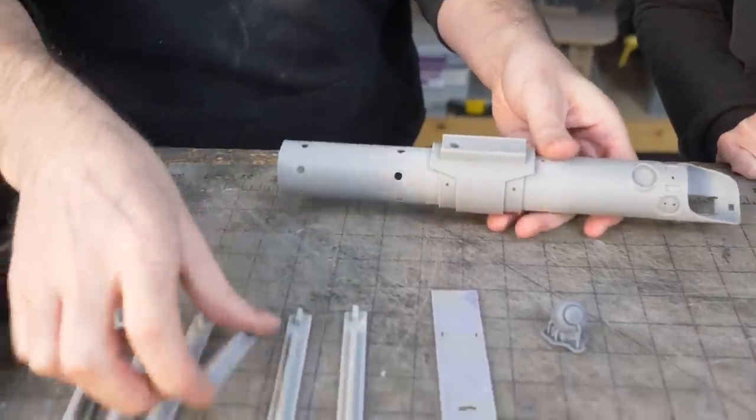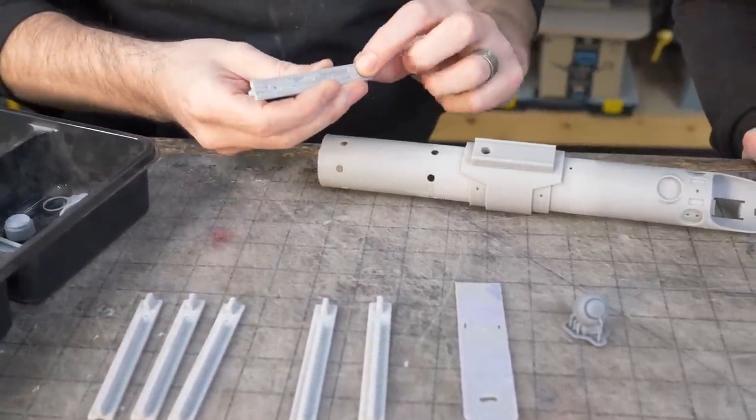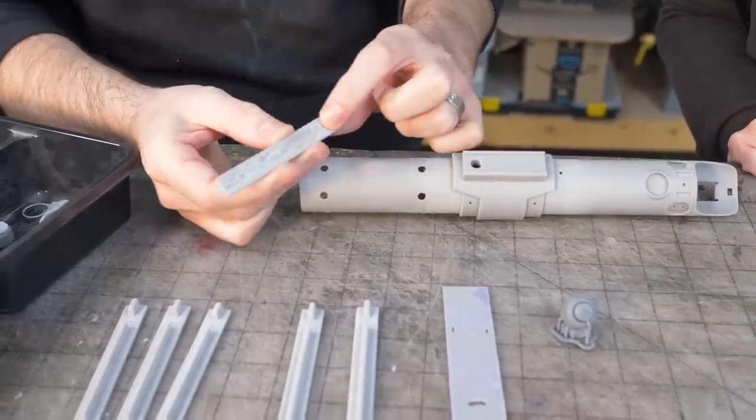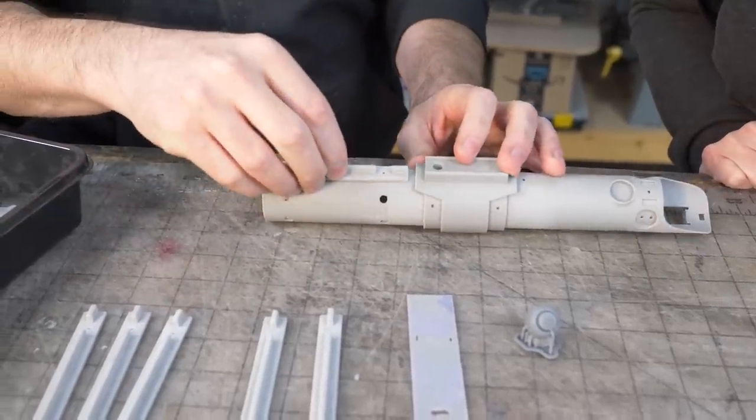And then we have some more parts here. These are the fins that go on there. I actually modeled them with little pegs that should fit in there. Cool. But then the support material, when I printed it, filled that in. So I just sanded these, and they'll get glued over there.